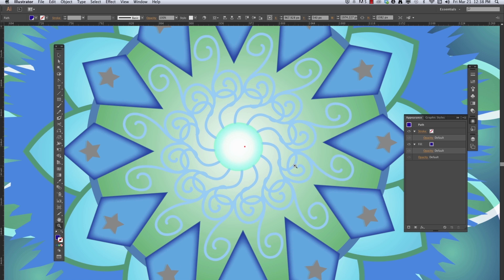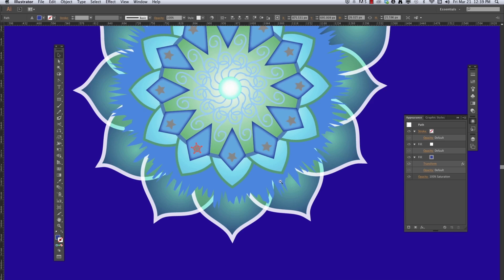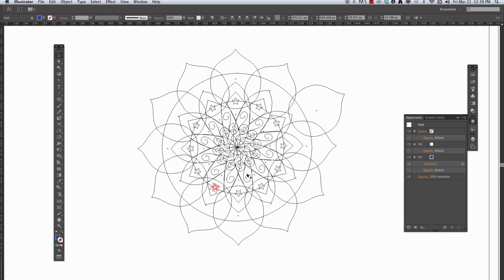Inside we got some paths that have been rotated around. What's going on with those stars? They got some sort of something on them, I think. Let's see. I guess it's just a saturation effect on them. Wait, oh I see, there's two. It's got two fills, and one of them's a transform, so they're slightly out of register all in that one path. Anyway, so if I was to look in outline mode, you can see that's what it would look like.